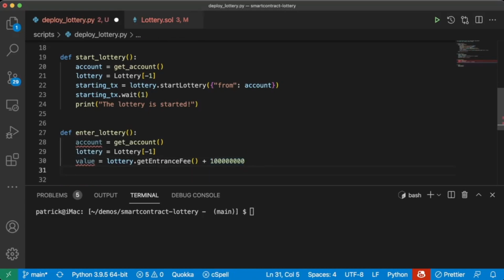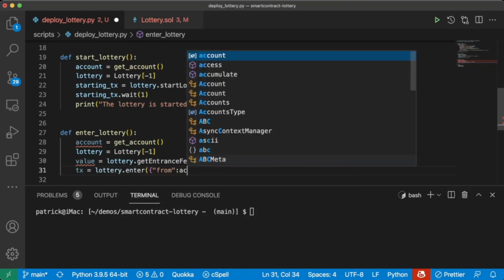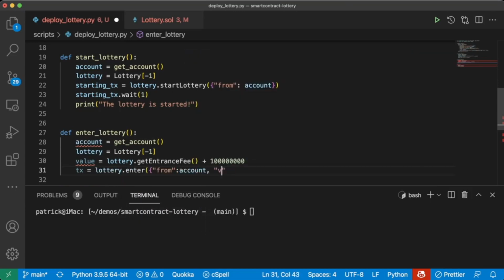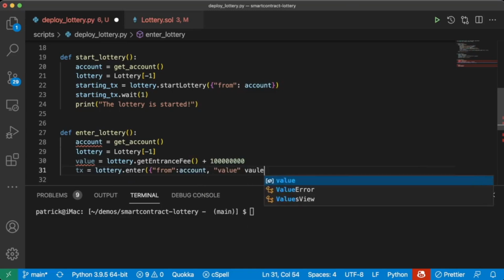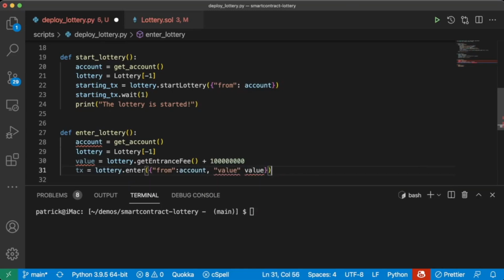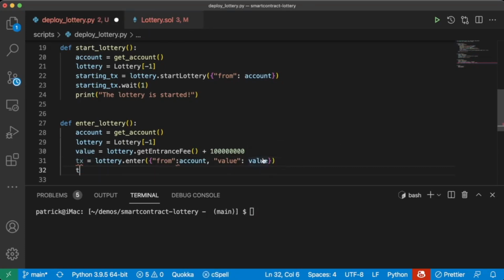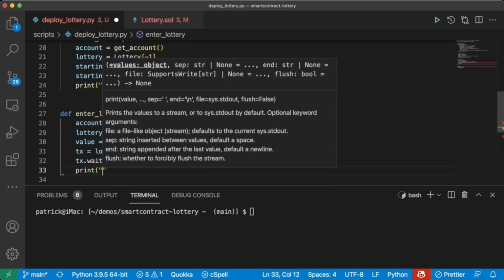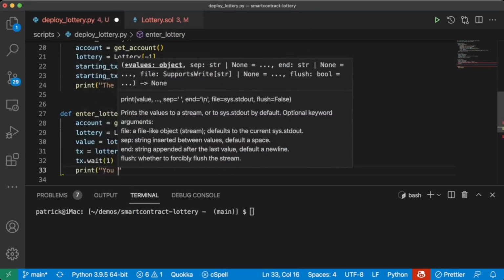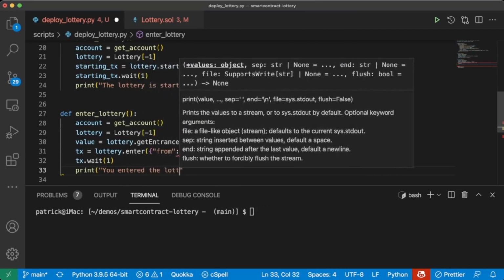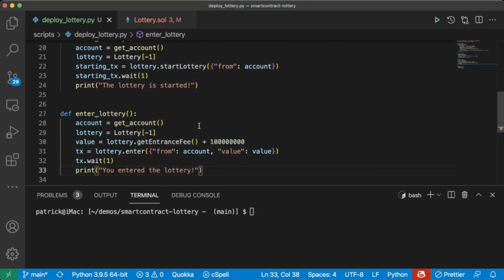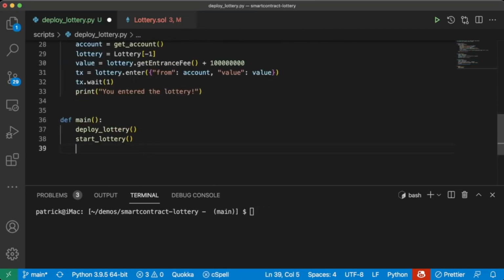So we'll do lottery.get entrance fee plus, maybe something like this, which is like barely anything. Then we'll do transaction equals lottery.enter. We'll do from account. We'll send a value, which will be value. We'll do tx.wait, and then we'll do print, You entered the lottery. And we'll do this enter lottery bit down here too.